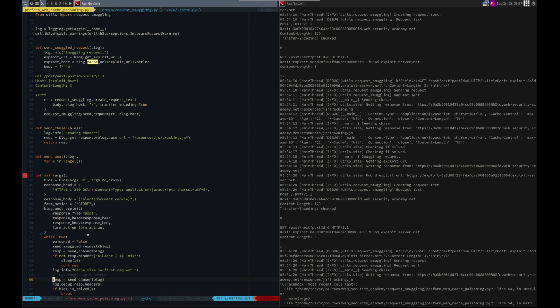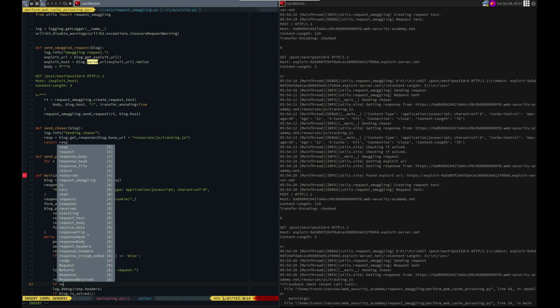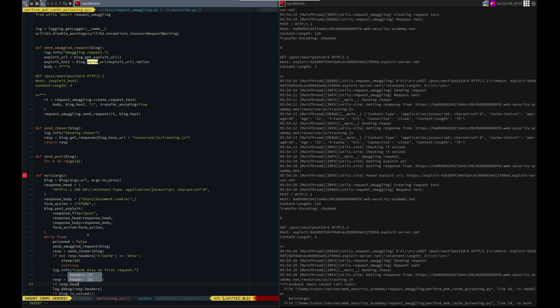And then we want to send this one, and we can do if resp.headers x cache equals hit, and then we want log.info successfully poisoned cache.